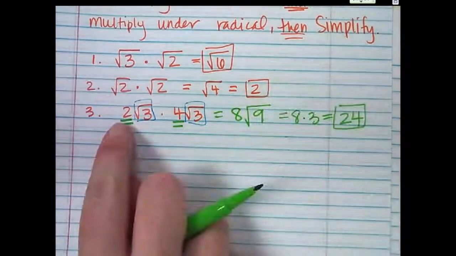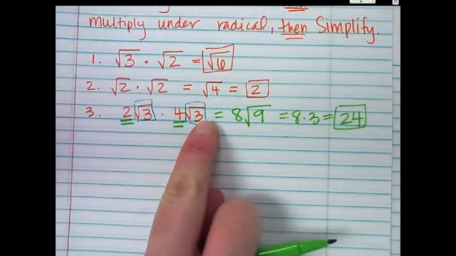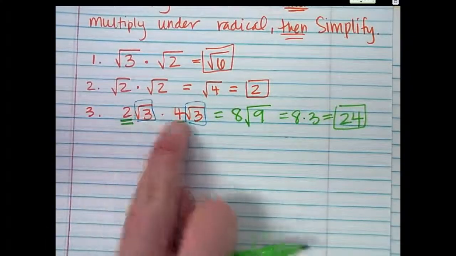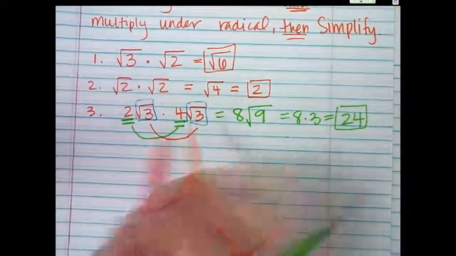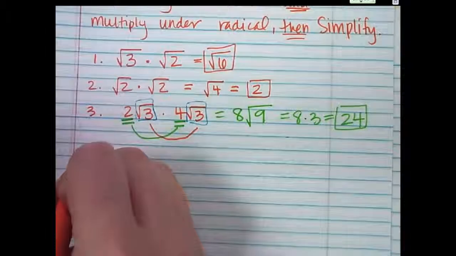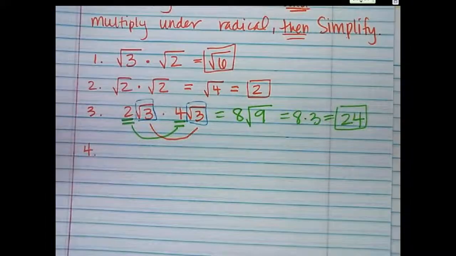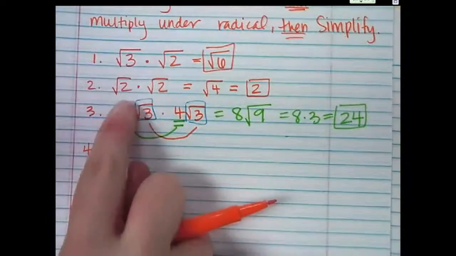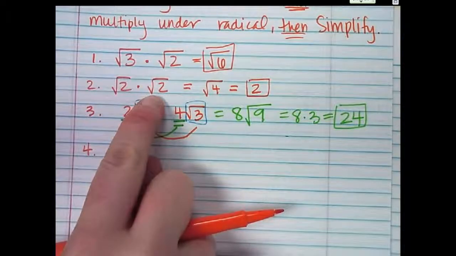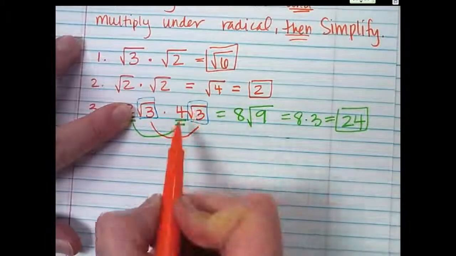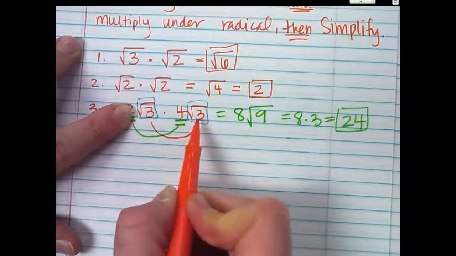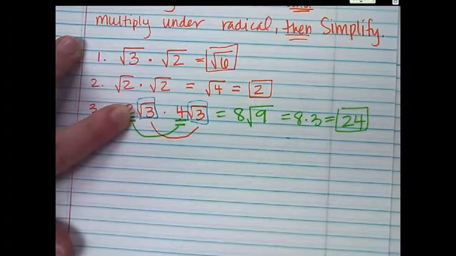So you don't distribute the 2 to the radical. Just the 2 times the 4 and then the 3 times the 3. So just these 2 and then just these 2. Like these 2 didn't have coefficients, I still can multiply. Even if it was like this, without that 2, I would just have 4 square root of 9, which is then 3 and 3 times 4.